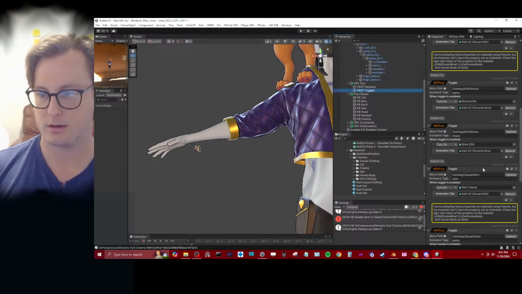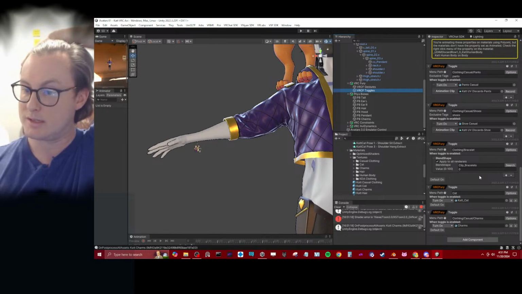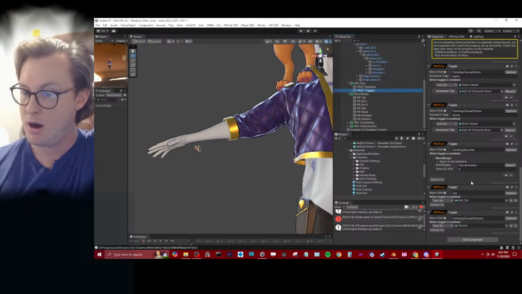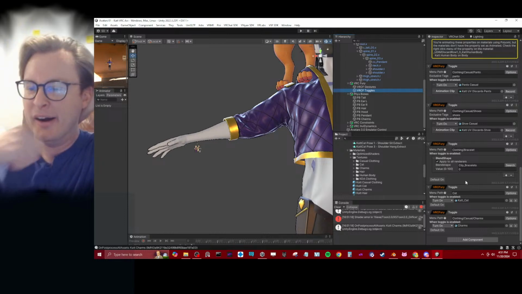Scroll down. Look at that bracelet once again. It's a blend shape. Ugh.